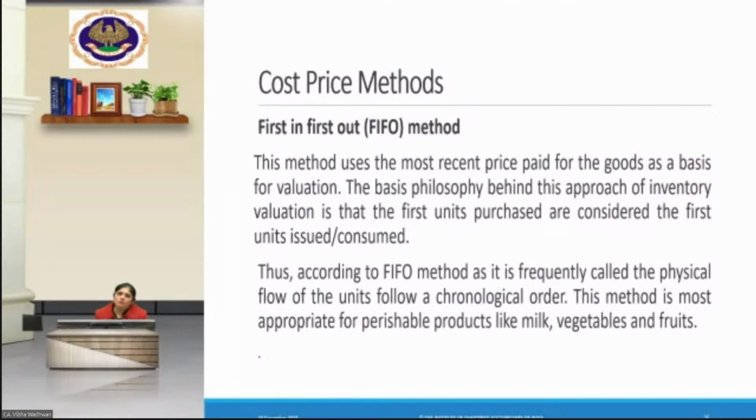Valuation means for the closing stock. See, what is the significance of material issues? See, we have purchased the material. All right. That was the first segment. Then we have stored the material. Why are we purchasing the materials? What do we have to do with the material? We have to issue the material for production or to any other department which requires the material. Clear? So we are issuing the material now.